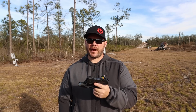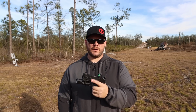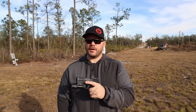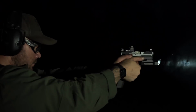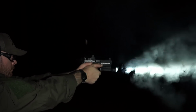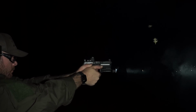Now consider the implication of that from a duty carry, concealed carry perspective. You expect your light to at least maintain its battery until you've used it. My personal rule is if I use my weapon light for any period of time during a training session, say 4 or 5 hours, the runtime's usually right around an hour and change, constant on, depending on which light brand we're talking about, I'm just going to replace the batteries anyway. So this gun was going back into the safe with fresh batteries in it because I'd used it previously, and when I'd pull it back out to go to the range, it was dead.